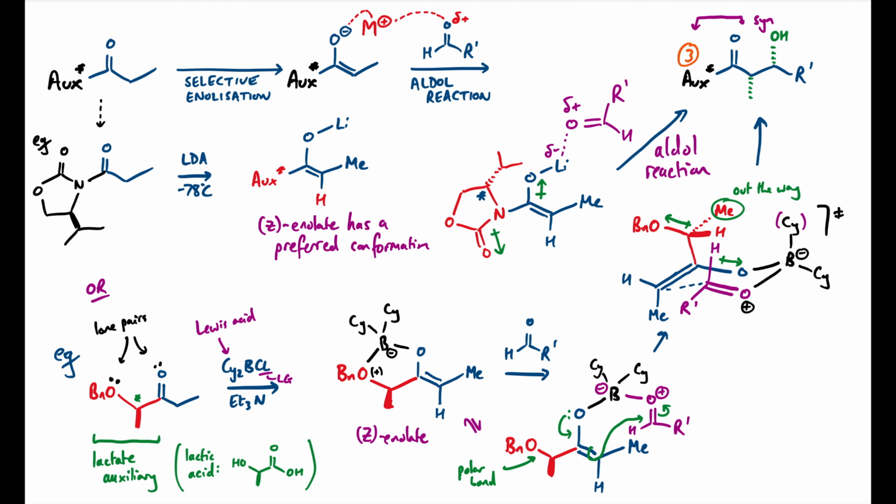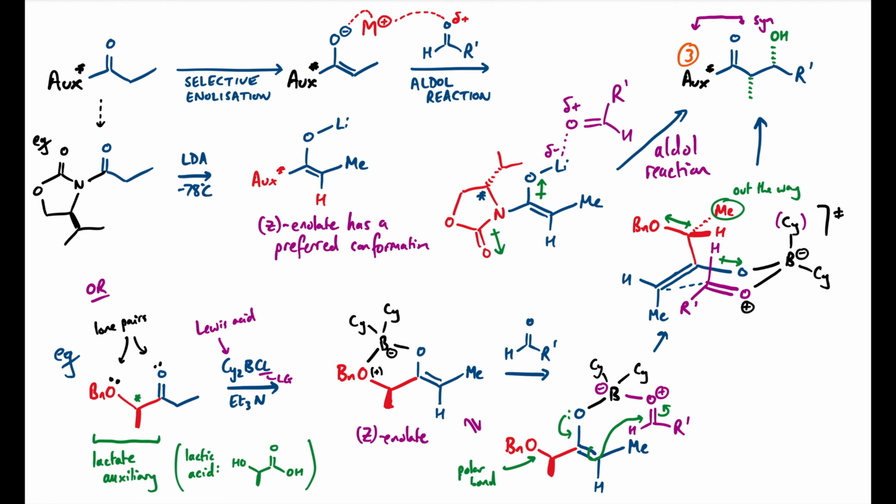Well, we're not getting any extra selectivity here. In fact, the Evans aldol is usually superior in terms of diastereoselectivity for the reaction. Using the lactate auxiliary isn't bad by any means, 8:1 to 10:1 DR in most simple systems. But the difference lies in what you might be able to do with it later. So you can manipulate that lactate auxiliary into many other things. Perhaps have a think to yourself and drop some ideas down in the comments below.